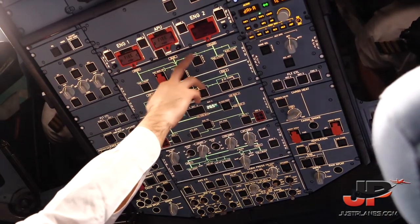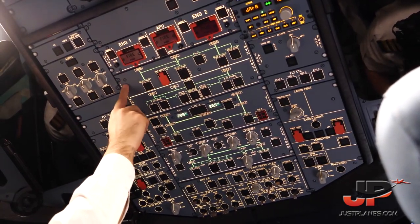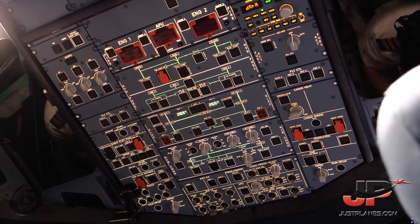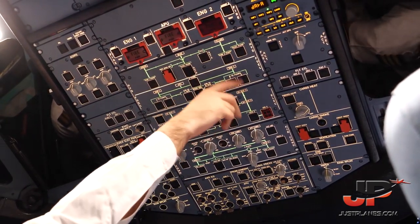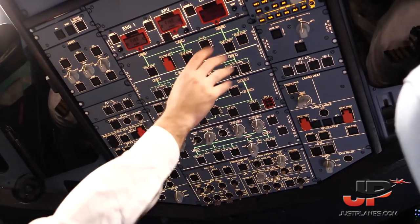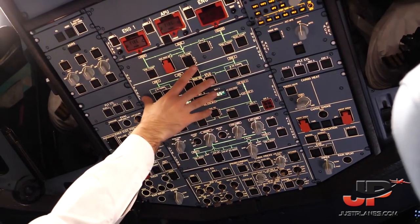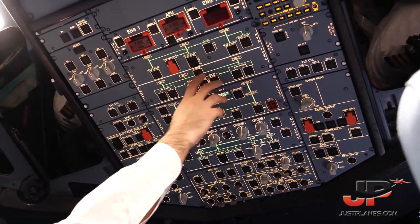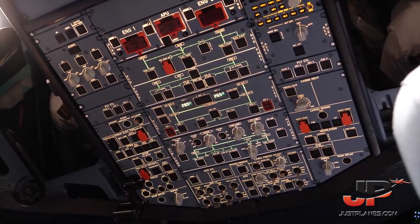And then at the bottom here, you have the hydraulic. See, each panel shows hydraulic, fuel, and what it's associated with. You have the hydraulic panel, you have the engine pump, electric pump, the PTU, which we have discussed in the ECAM. If there's a failure, you can do some switchings if the aircraft tells you to do so. Below it, you have the fuel, which is the fuel pumps, transfer feed, mode selector. And below it, you have the electrical panel.